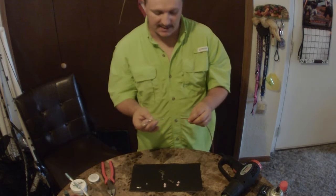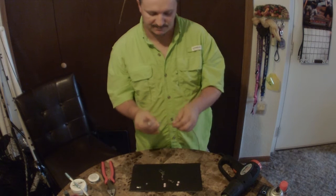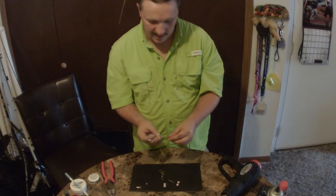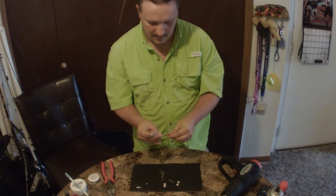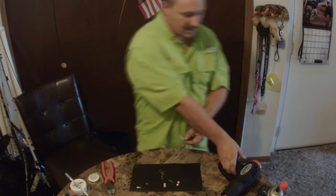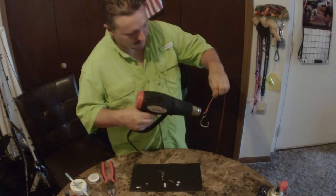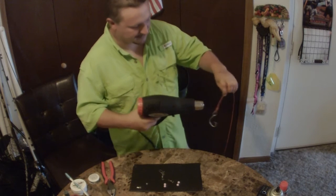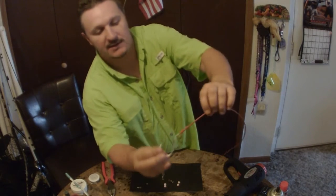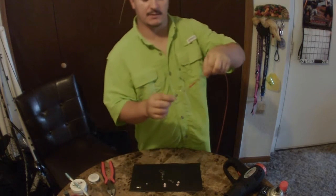Okay. So now we're going to take that shrink wrap, the small end, and we're going to slide it all the way back up as far as we can get it. And then the little piece that you cut right there, you can see it, we'll slide it right over the end of this. Just like that. And let's take our heat gun. You can see, it's good and protected, coated down. We've got a nice little loop on the end here where the hook is going to be.